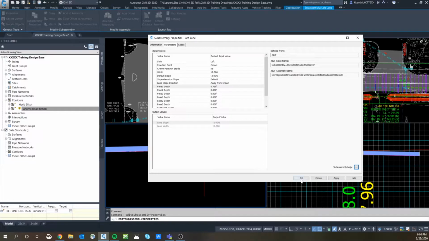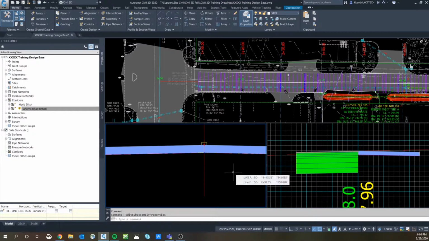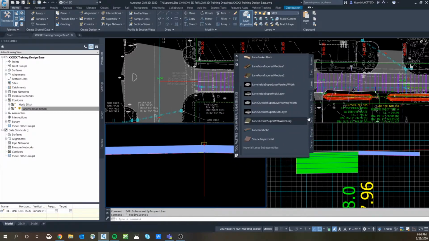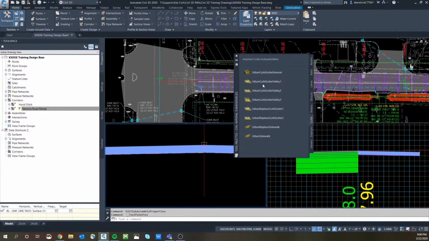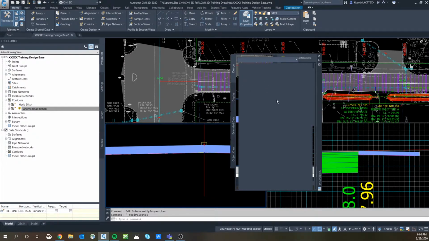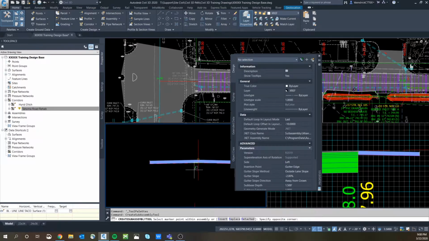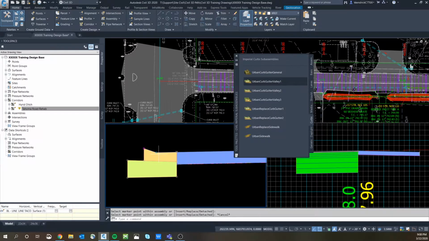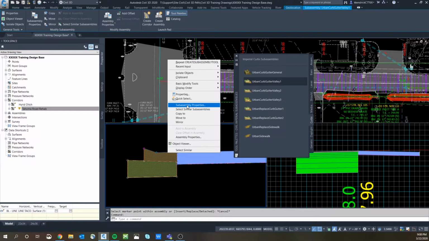Matter of fact, since I brought up curbs, I will actually pull that up real quick just to look at it. Again, Control 3 brings up the shortcut to get to your assemblies, sub-assemblies. And this is what I was talking about. If you were to put a curb in here, and you wanted to edit the widths of the curb, the depth of the sub base, all those different things, you would click on it, go to sub-assembly properties.